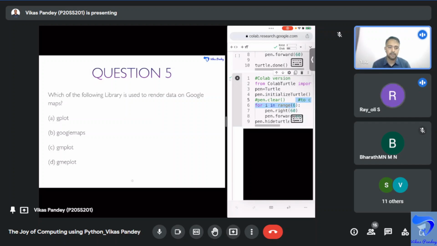Google Maps, yeah, that is the thing used to travel, to navigate. But does anyone know how the map data is rendered on Google Maps? Gplot, has anyone heard of it?